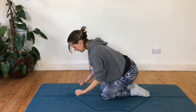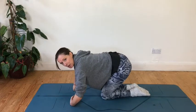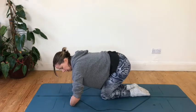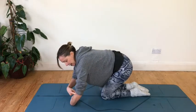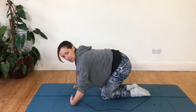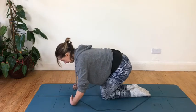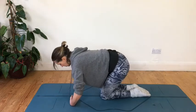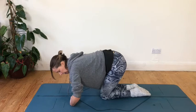Just see how many times that feels like a useful movement. Then keeping those fists squeezed in, take the whole backs of your hands to the mat. You'll notice it's much more comfortable with your elbows bent — see how much you can straighten the elbows, maybe going back and forth. You might be able to get your arms completely straight — that's still quite a challenge. It's that outer arm, all the way down to the wrists and the hands, really feeling a stretch. Some of these movements can feel quite uncomfortable if you're not used to doing them. Most of us don't really target these specific areas, so just go gently. But you'll find if you practice them regularly it becomes much more manageable — your body gets used to it and those muscle fibres start to adjust.